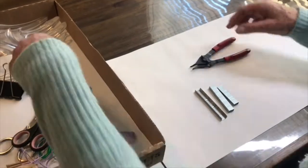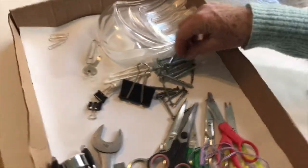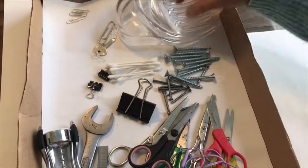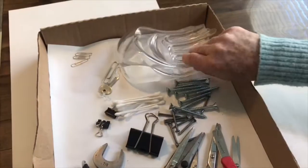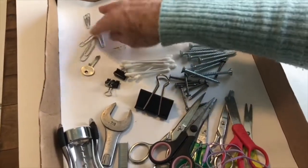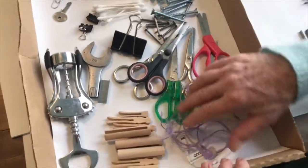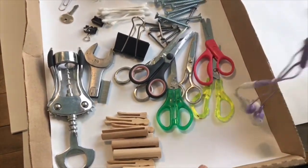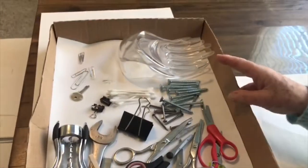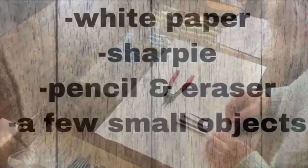I have several objects here. Ryan, if you can take a look at the back in the box. Just some examples of things. I've got some screws, some clips, even some salad tongs. I don't know what we're going to make out of that. There's a push pin, a key, bottle opener, a few pairs of scissors, because I have a few ideas of what I might do. Even some earbuds, some old-fashioned clothespins. Take a look and see in your house what you can find. And we'll pause for a minute and we can get back to work.